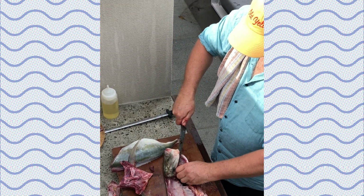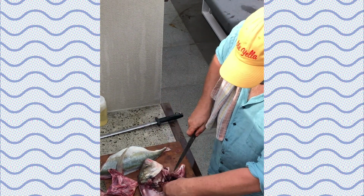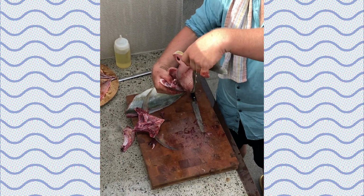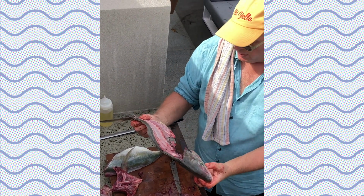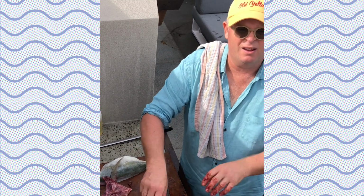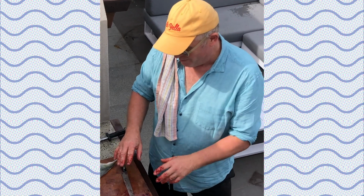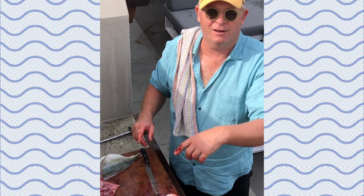Now I could remove the gills here because they're very bitter. You never cook anything with them. So that comes out, the guts come out, and then you've got a fish frame that you could smoke like that, or you could make some great stock with it as well. It's all about zero wastage. We don't need to catch every fish in the sea because there's so much that quite often we're throwing away. But anyway, that's how I fillet a trevally.